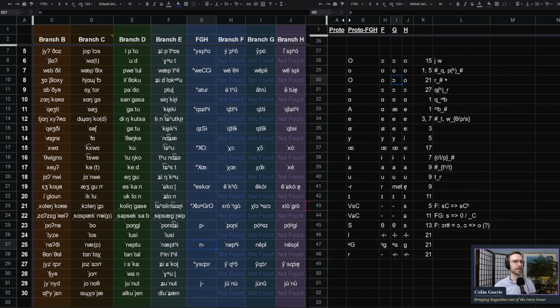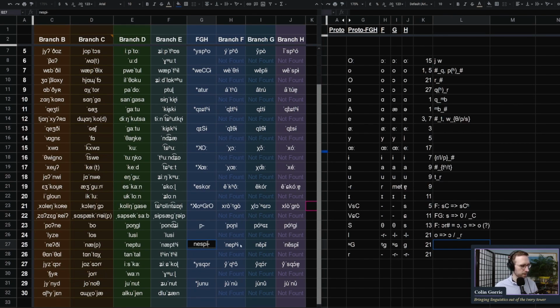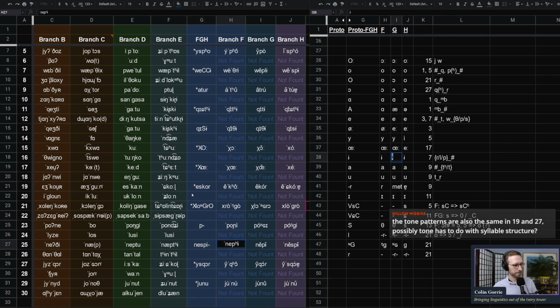Maybe the opening is due to, so maybe we get O opens up before R. But if so, it did it in all the languages and probably did so in the proto language. So I don't think we should deviate from that. Finally, 29 is pretty easy, Yunu. And 25 is pretty easy now that we've got all of our ducks in a row.